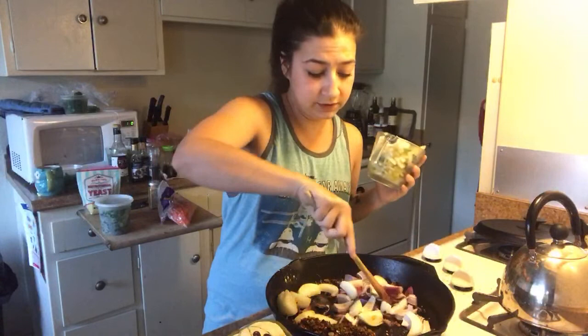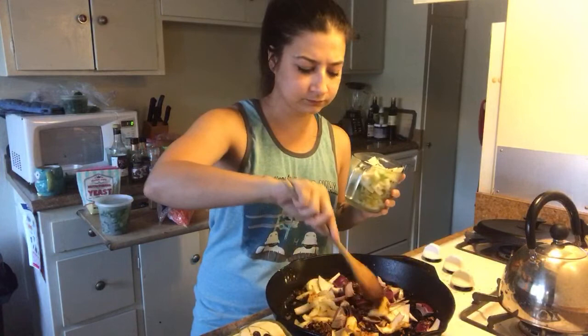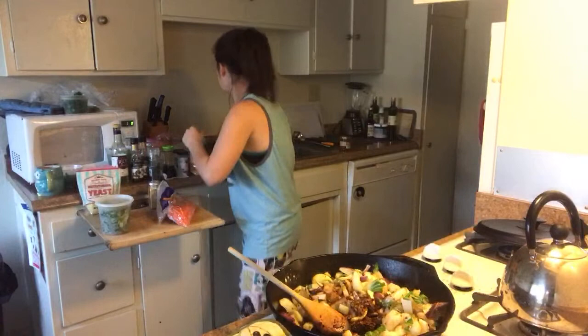Ideally, you would be doing this in a wok, and you would be having it at a really high heat, and it would just be bing, bing, bing, bing, bing. I, on the other hand, have a cast iron, which is amazing, but it's not the same as a wok. It does cook differently. You don't have as much surface area in the same sense. Like, it's cool, but... part of the bok choy, or that's one of them, and then there's the rest.